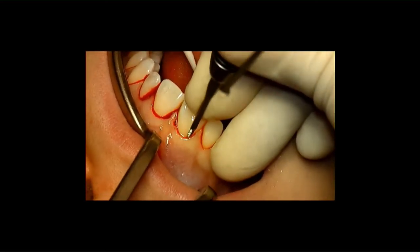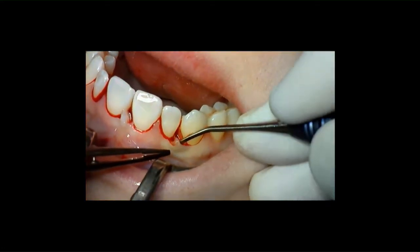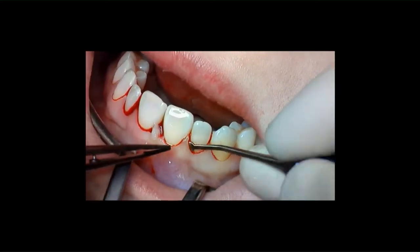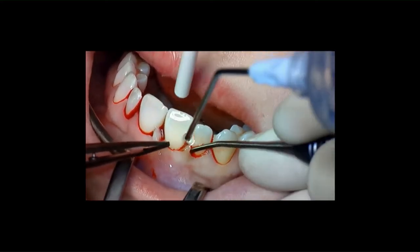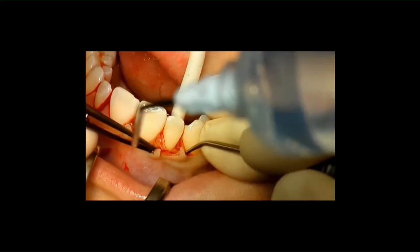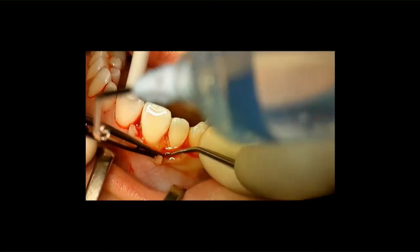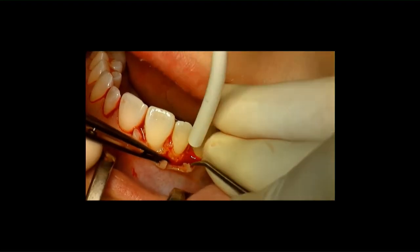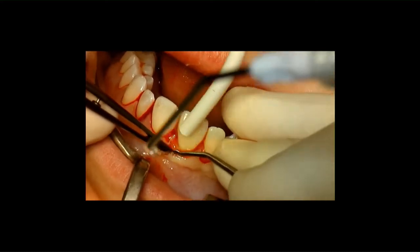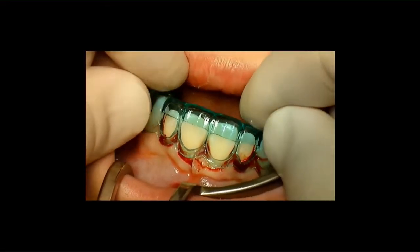It's always great to have one of your nurses keeping the area wet the whole time to keep the soft tissue really flexible. I will be releasing a micro scalpel holder that actually sprinkles water by itself next year, and that will reduce the cost by one employee in my office. So this is really tiny surgery. We only raise the flap minimally on the buccal side, of course. I use the microsurgical instruments from Suhr and Hürzeler, and I think they work great.